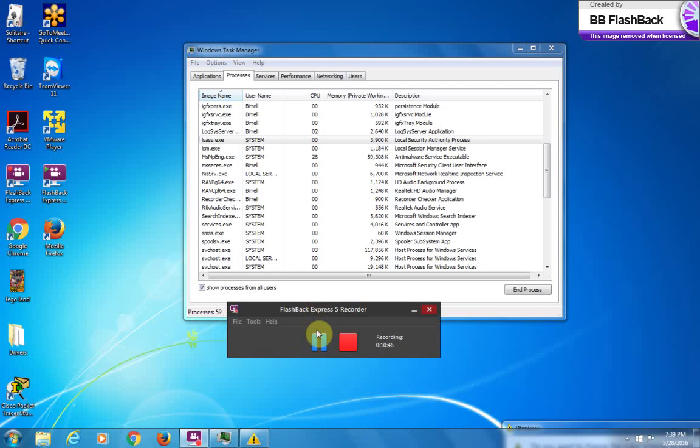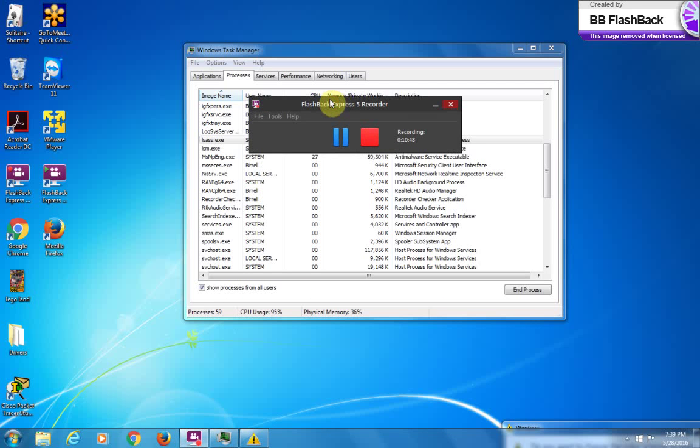Very simple activity to do, but it's just important to know what the Task Manager is capable of, because you are the person that is empowered to get rid of what you want out of your Task Manager, but if you get certain systems out of there that are needed, it will throw your operating system off.